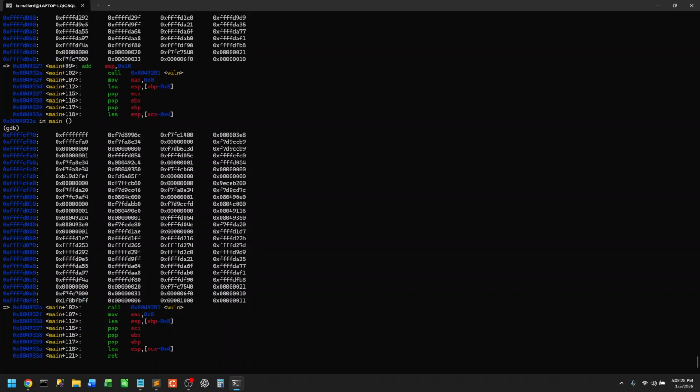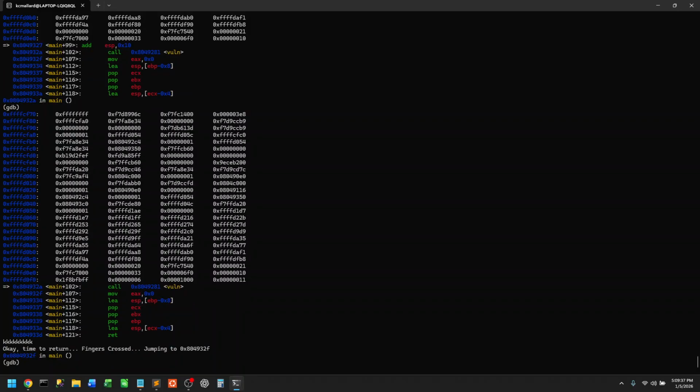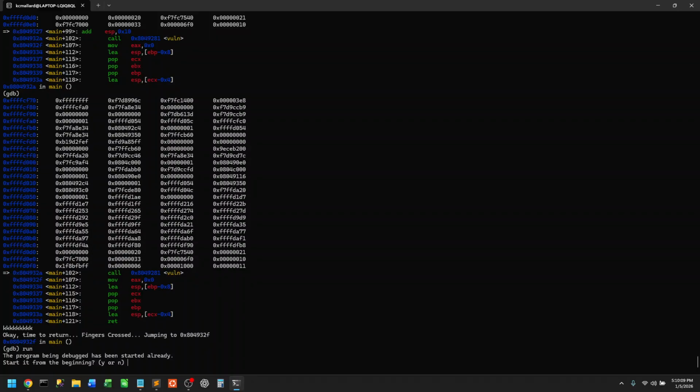Looks like it goes into the call to Vuln. All right, interesting. And then I'll put some Ks because it's asking for the input. Okay, and then it says, okay, time to return, jumping to 93.2 Foxtrot. All right, now the program's pretty much done running. I need to step inside Vuln because all we did was go through the processes for main. Now when I get to Vuln, I want to step into that too and slow it down. It's kind of like the movie Inception, we've got to go within the functions inside the functions. So I'm going to go ahead and run this from the beginning again.